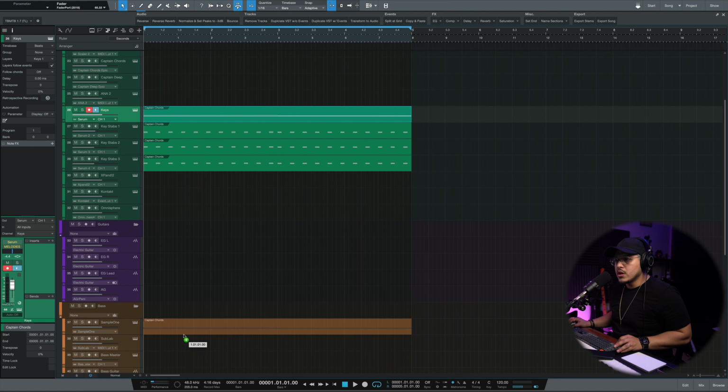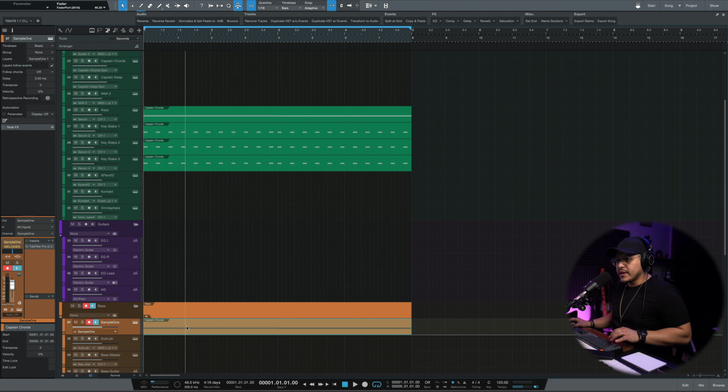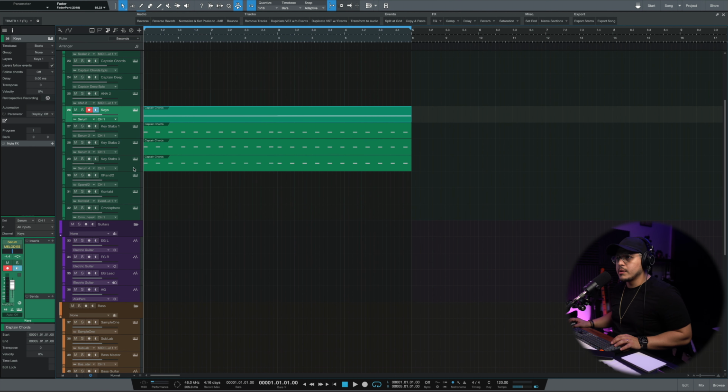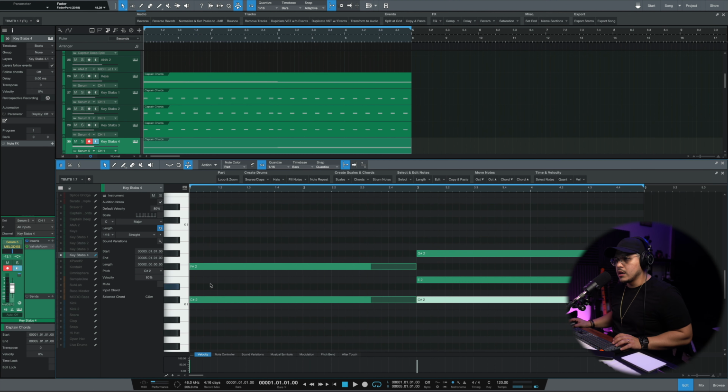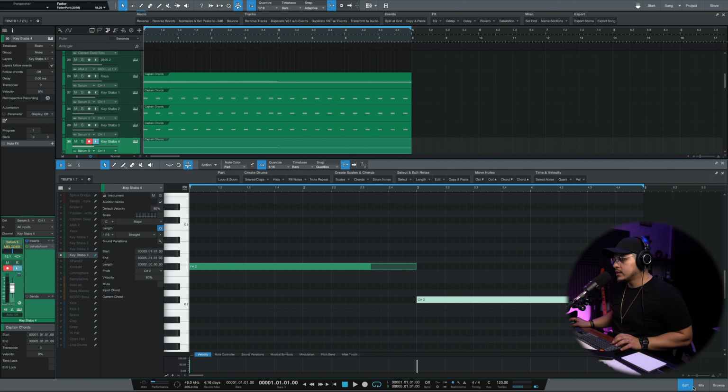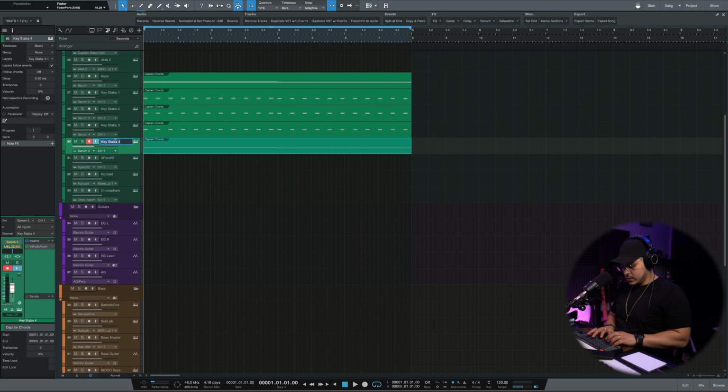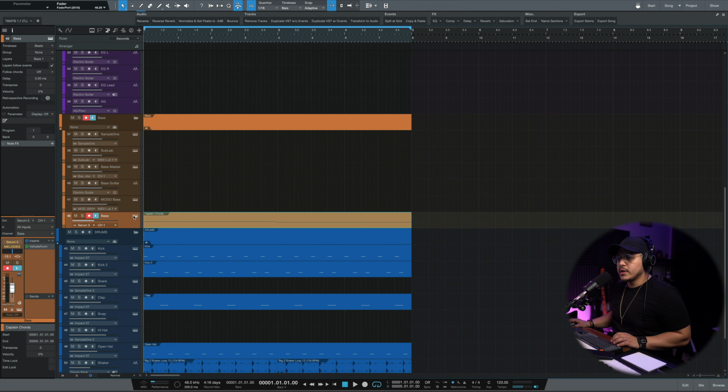Okay, next up we need a bass. Now the bass is going to be super simple in terms of programming it because we're basically just following the 2 chords that we programmed, and that's super easy. You know what, as a matter of fact, I might be able to find something in Serum. So let me go ahead and just duplicate, and then let's just keep the root, which is F sharp and C sharp. And we'll call this bass. Bring this down. And then let's take a look and see what we can find in terms of presets. Okay, so I found this bass here.